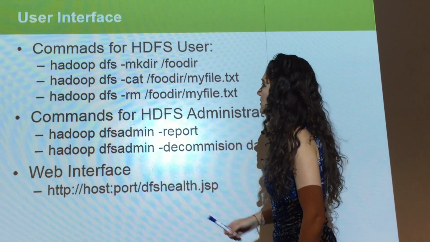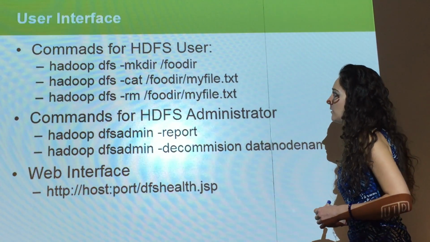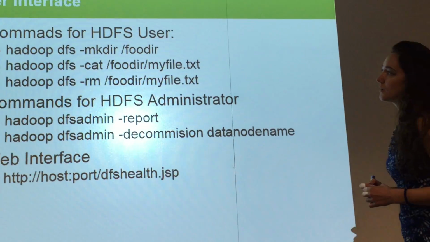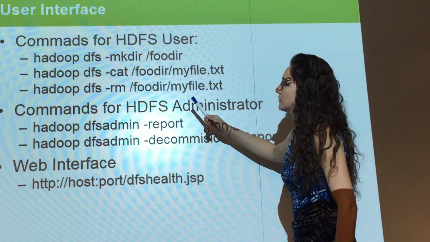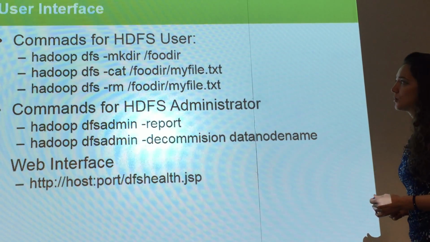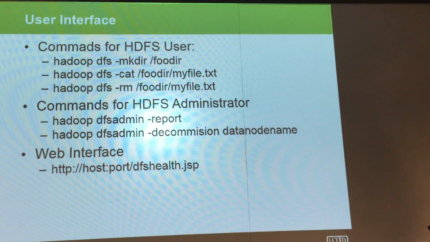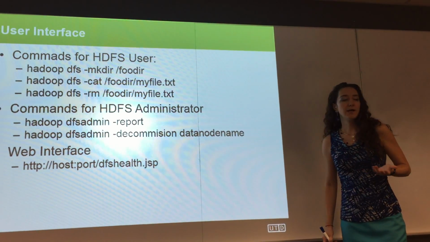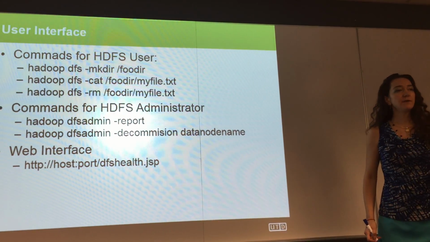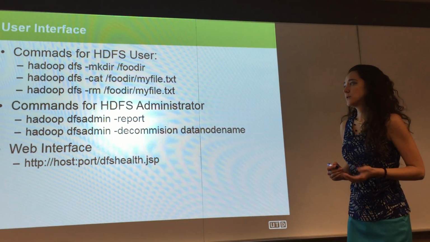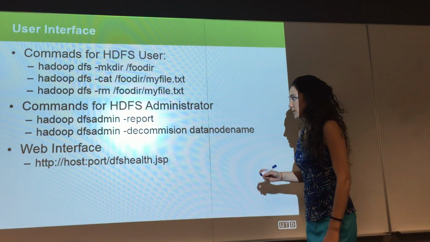Cat, that is for copying files into the directories. It can remove a directory if we don't want this directory. So these are some commands for the user, and there's many other commands, and I'm going to show you a list of commands specific to the HDFS system that are different from the regular Linux commands.